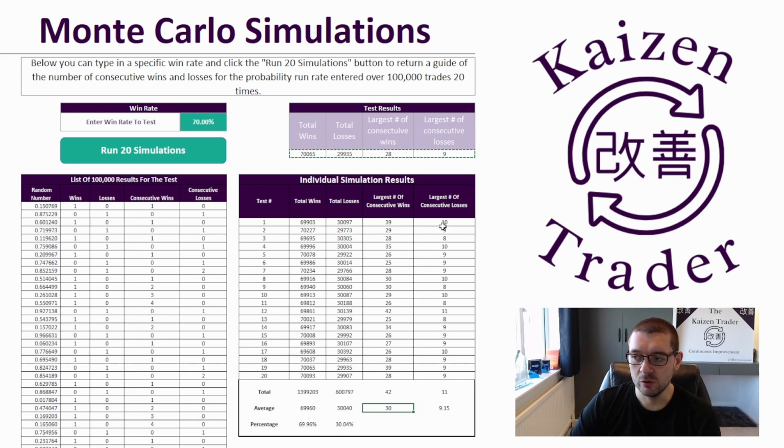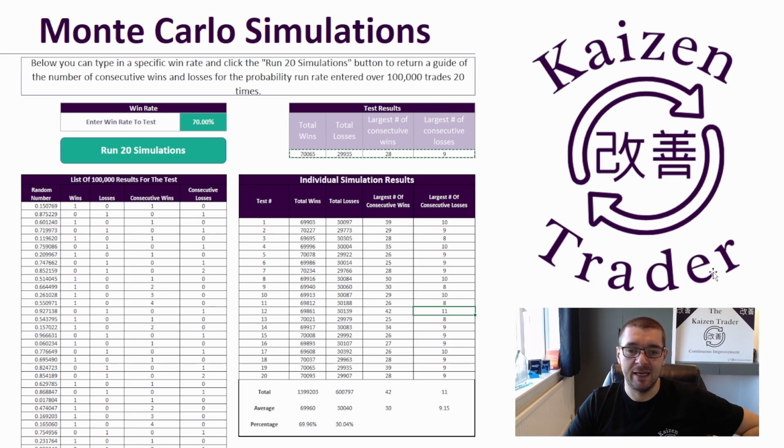But the bit that is important in this scenario for me, and when I look at my trading and my position sizing against my back testing, is this: if I know I have a strategy that wins 70% of the time, I know at some point I can and will, if I trade it for a long enough period of time, have 11 losers in a row. So the question I'm asking myself is, if I was to risk 1% each time and I have 11 losers in a row, am I happy that I can withstand 11 losers in a row from a mental capacity, from a capital perspective?